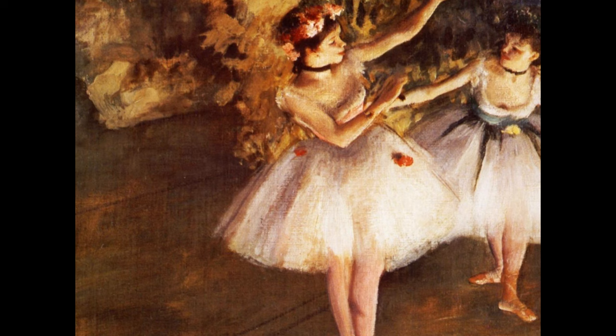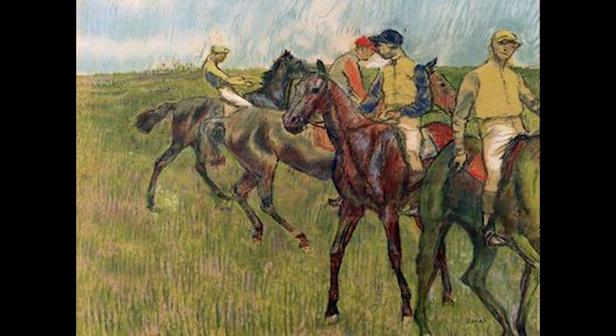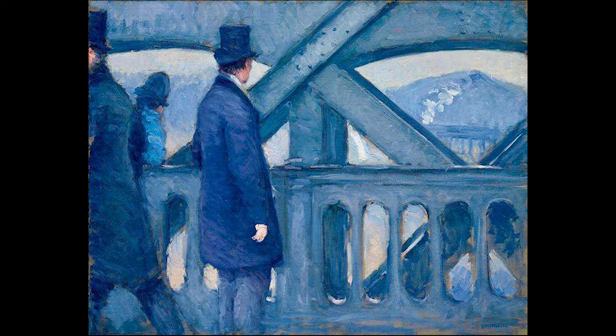Impressionists approached composition with a sense of playfulness and experimentation. They were not afraid to place the focal point of a painting in unusual positions, deviating from the traditional central placement. Instead, they explored negative space, placing the subject off to the side and even at the edges of the canvas.